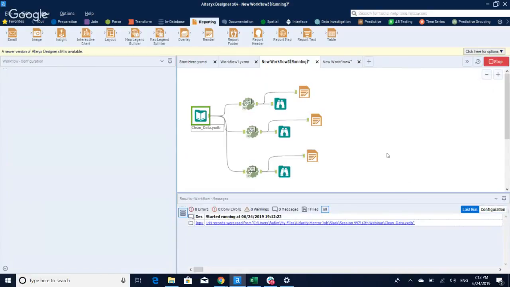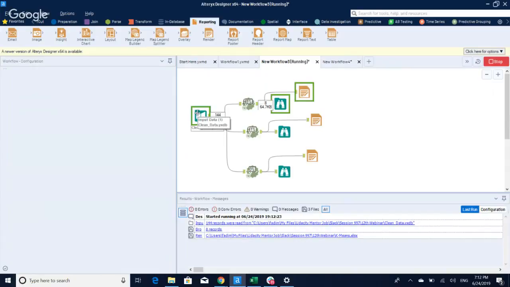So let me run this. This is going to take a few minutes. Remember, we selected all the available variables, but you can try different combinations of variables to get the best result.